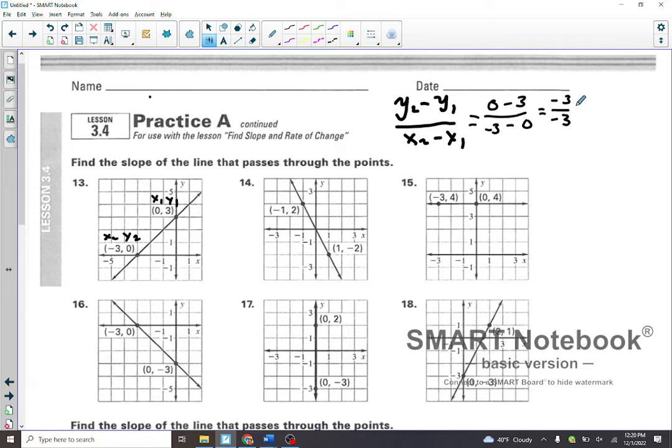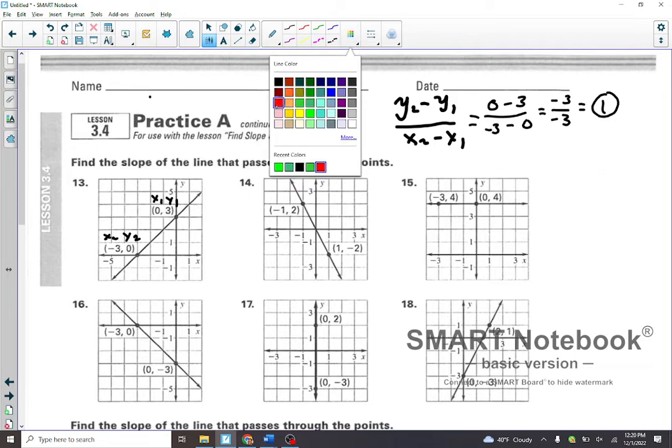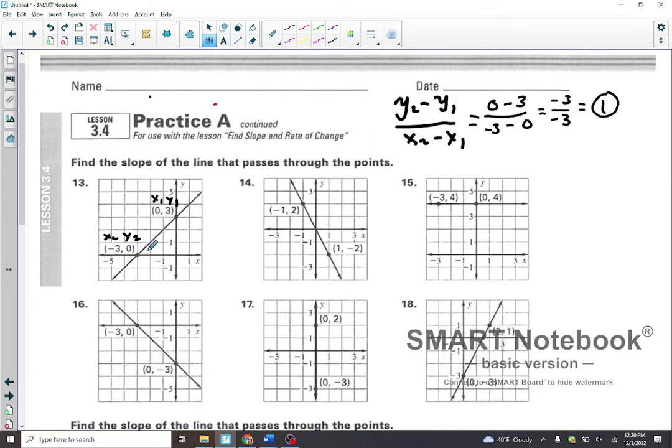For things that need work, like finding slope, you need to show work. There are 2 ways you can see it. One, you show the work by doing the formula, which means your slope is positive 1, or 1 over 1. Another way, if you have the picture, which is why on the picture one you might not need to show work, is you could count the rise, which is 3 up, over the run, which is 3 to the right. So 3 over 3 simplifies to 1. But if you just have the numbers, you have to use the formula, okay?